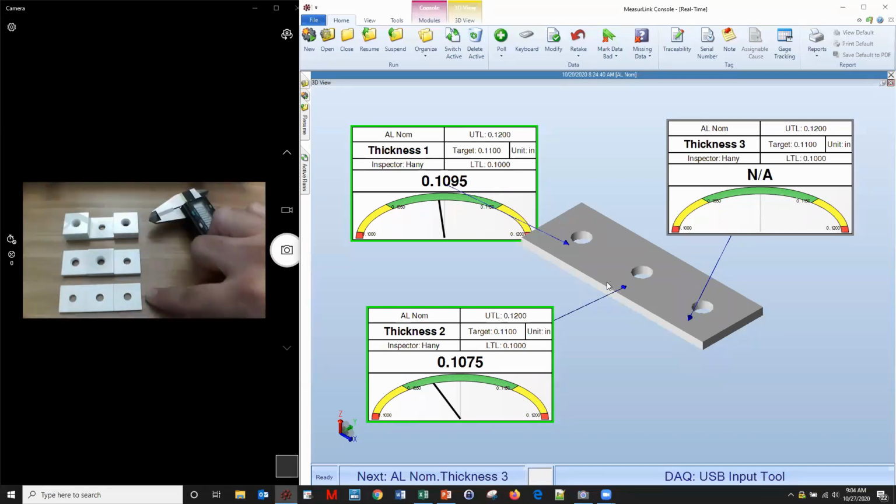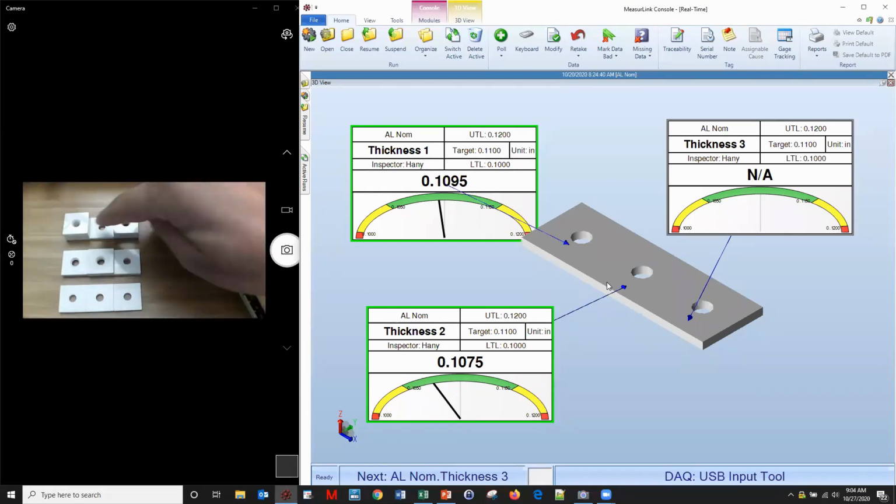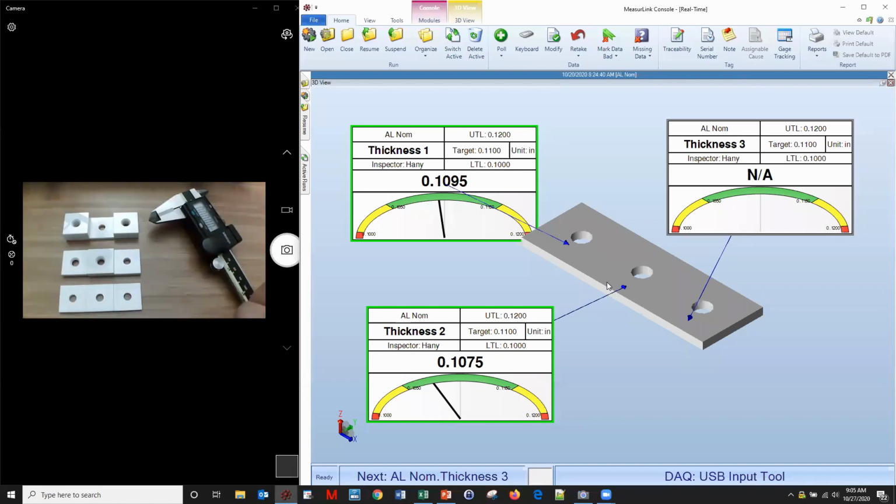Over here, this is going to be the aluminum layer, carbon fiber, and titanium, and you can see we have quite a bit of variation on some of the other layers. I've already measured thickness 1. This column here is thickness 1, thickness 2, thickness 3. I've already measured these two columns, and I'll go ahead and complete the measurement here with the last one.